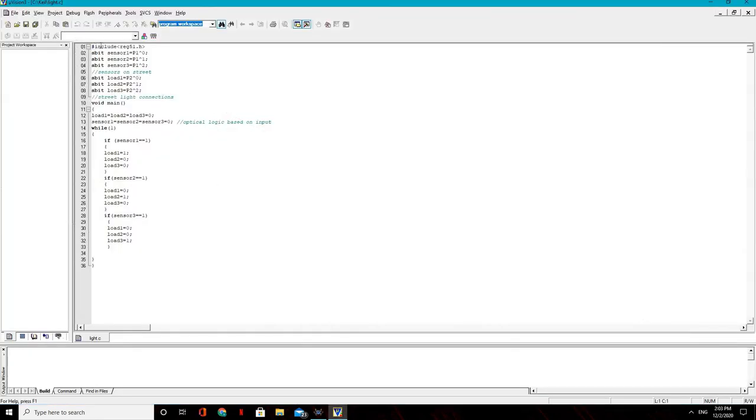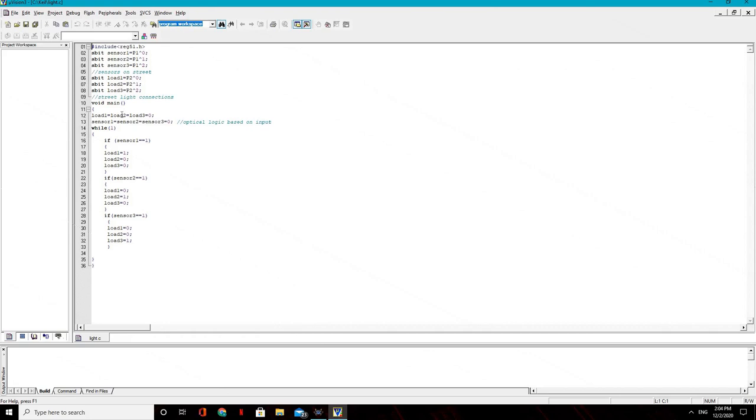Here I have declared a header file, reg51.h, of the generic family 51, that is the Atmel family of 8051. I have used three sensors which are connected to port 1, pin numbers 1, 2 and 3, but I have specified 0, 1, 2. I have been using three loads, that is one DC motor and two lamps, which are connected to port 2, pin numbers 21, 22 and 23.